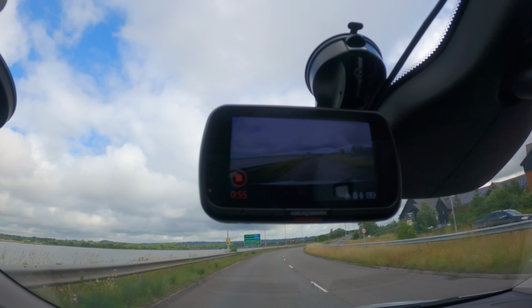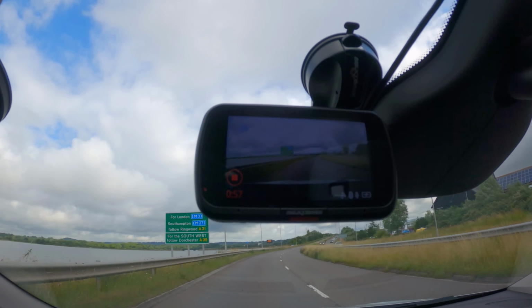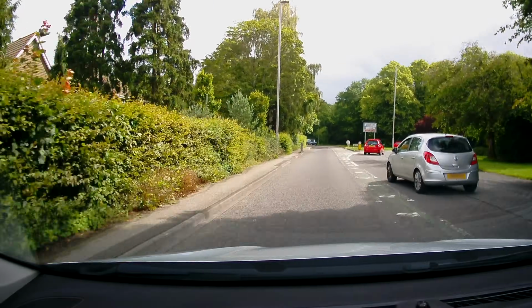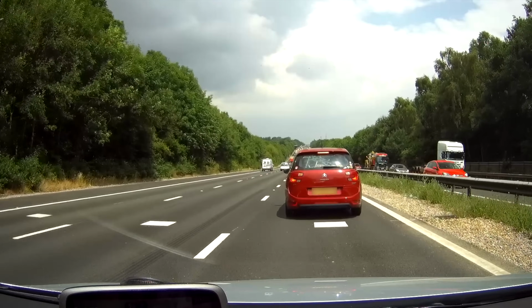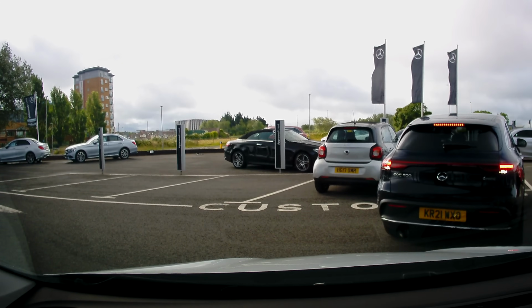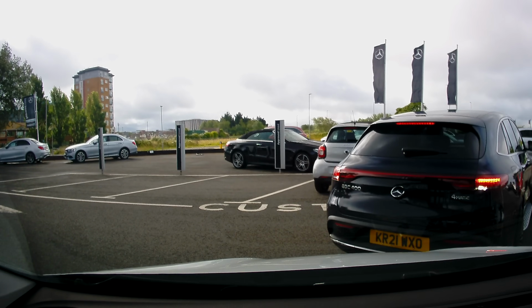Now for those of you that don't know what a dashcam is, we'll cover that really quickly. Dashcams are almost like a second set of eyes for the road ahead. They can capture anything that happens. For example, on road events like close calls, accidents that my own personal dashcam has even captured years ago, and even activity in a car park, for example, if someone's about to hit you.